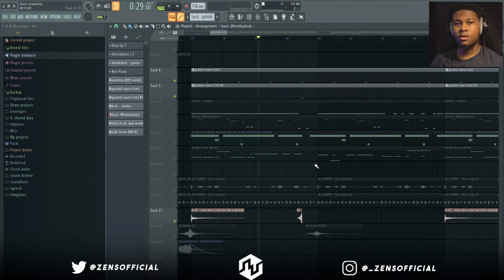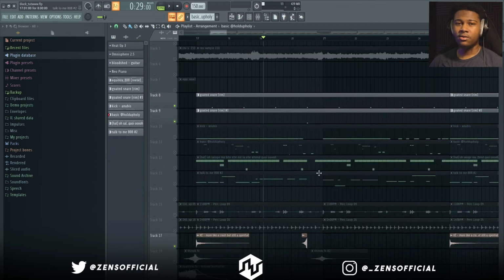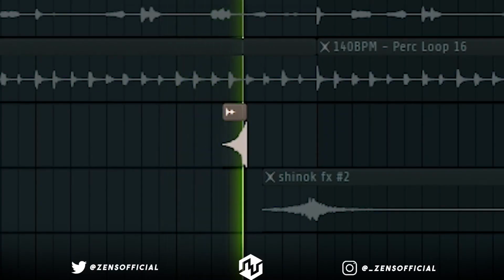Just make sure you're mixing it correctly. You don't want the snare or claps too loud. In this beat, I have a rim acting as the snare or clap. I have a little bit of reverb on the rim, and I set up this cool little effect by layering two rims together and then having the reverse rim lead up into that.